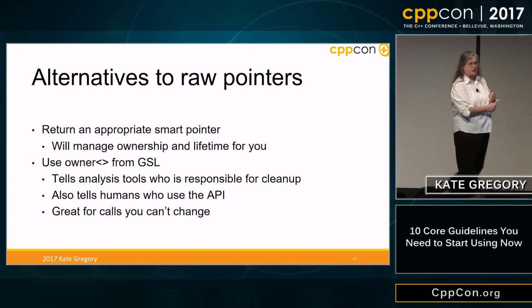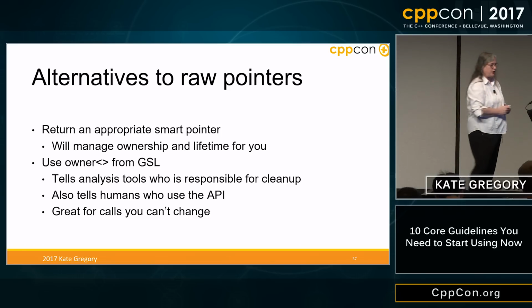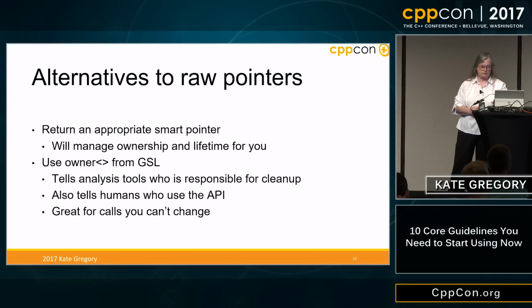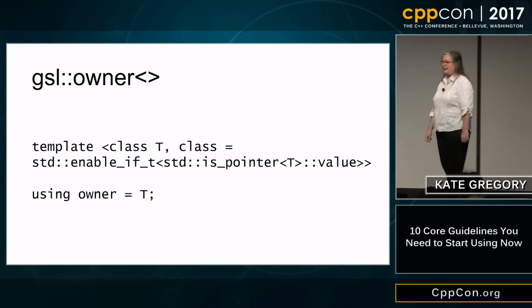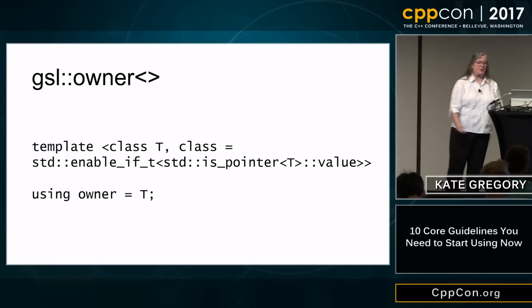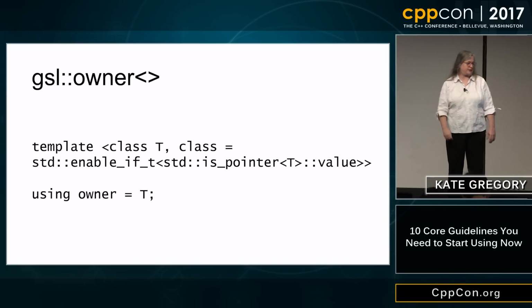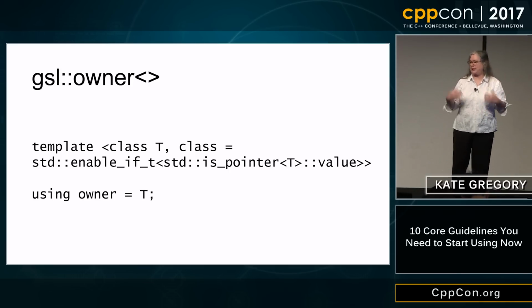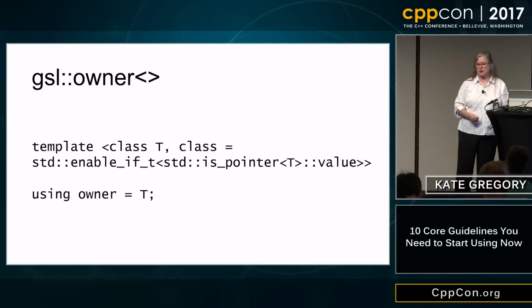And this isn't going to change anything's behavior, but it's going to change your head. Okay? So there's a template called owner. I will show you the entirety of the code for owner. It's not exactly computationally intensive, right? You can only make an owner of a pointer. That's what that enable_if stuff is. Don't worry about spinning. So you can't make an owner of an int, but you can make an owner of stuff star or policy star or employee star. And then it's just an alias.